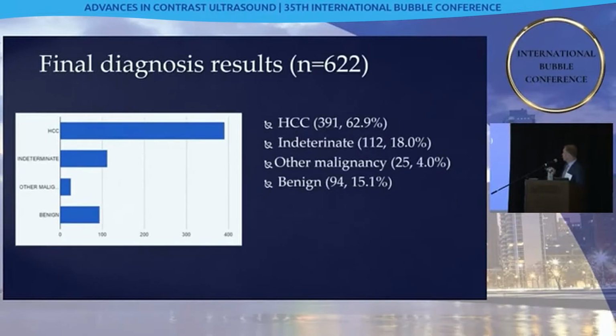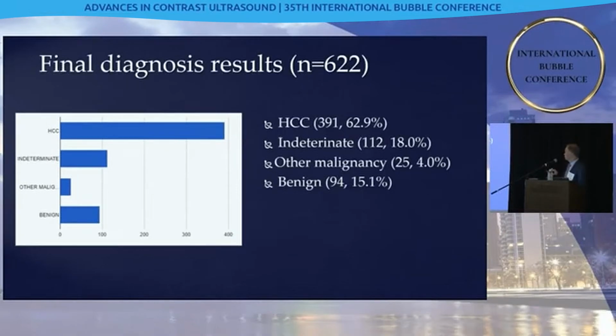As a result, 63% of our patients have HCCs. Unfortunately, we lost 112 patients and we had to label them indeterminate. Patients who would get ablation right after contrast-enhanced ultrasound with indeterminate MRI, which happens at some of our larger hospitals where physicians would trust contrast-enhanced ultrasound more than they would trust CT and MR. And quite a few of those patients, especially when they're close to getting transplanted, the hepatologist will send them to ablation without achieving final diagnosis, which is good for patients, but kind of messes up our statistics a little bit.